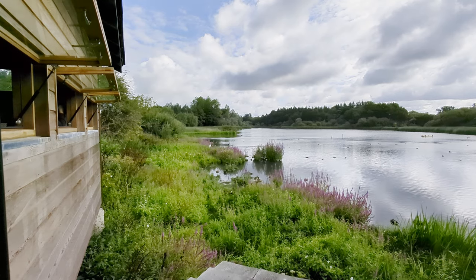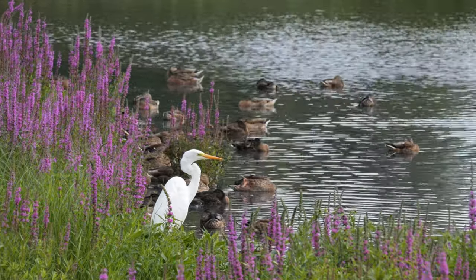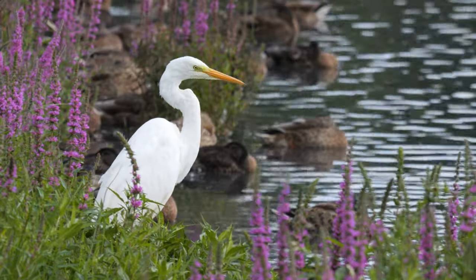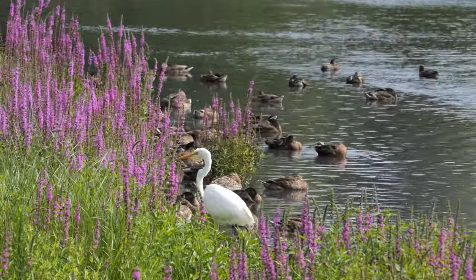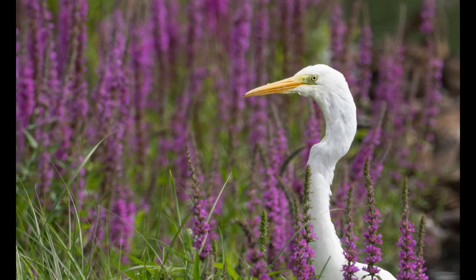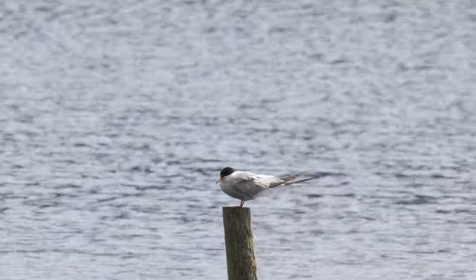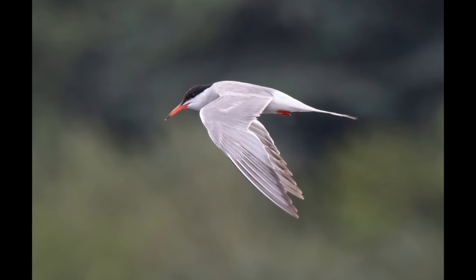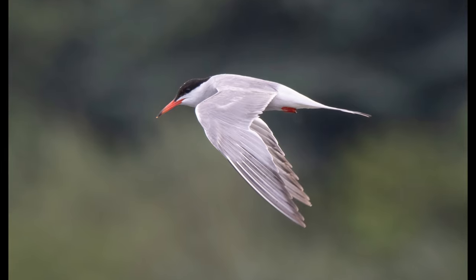Back to Warnham, and the first stop was the Discovery Hub where I had my best ever views of a great white egret sat among the purple loosestrife. After a bit of video it was time to try some bird photography, and I got a nice shot of one sat among the loosestrife — it locked nicely onto the head. There were also a couple of common terns flying around, and the bird AI autofocus locked on quite nicely when one flew past, although the light wasn't perfect.